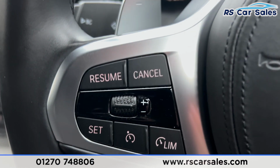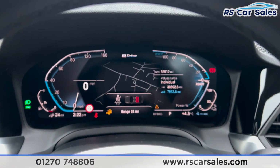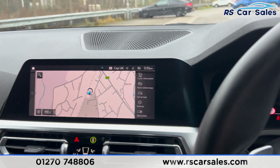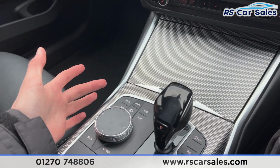So as you can see, we do have the cruise control and the speed limiter just here on the left hand side. We've got the volume buttons on the right. And then we are also free from any warning lights on the digital dash, other than letting us know about the low fuel, so nothing to worry about. Got the main infotainment screen in the centre, currently showing the sat-nav. Also has plenty of features on here, so we have the shortcuts down here.